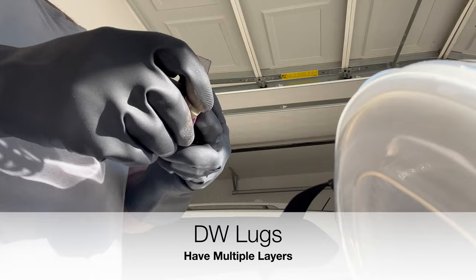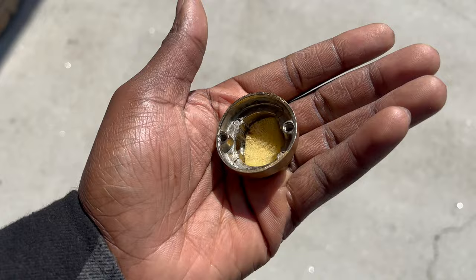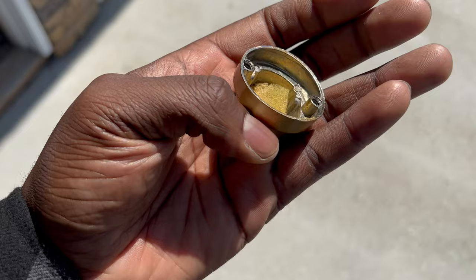Also, keep in mind how I didn't necessarily touch the inside. I do not want to touch the inside. It's for cosmetics. It's for aesthetics. Why would you?